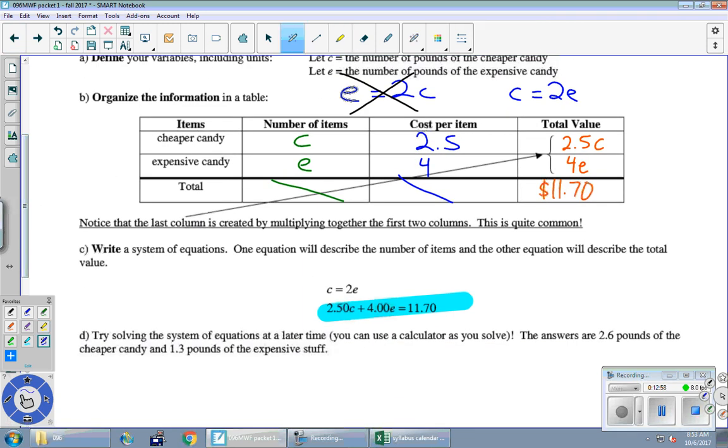when we filled in this thing, it was obvious, right? We didn't have to think about it because C stood for cheap. So of course you put that in the row that says cheap. But if X were the thing for cheap, then you'd have an opportunity to maybe make a careless mistake, put the X and the Y in the wrong spot. And if you do that, you're going to get the wrong answers. The equations just aren't going to work out.